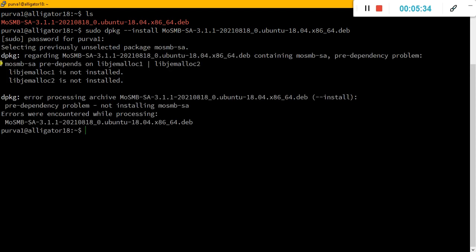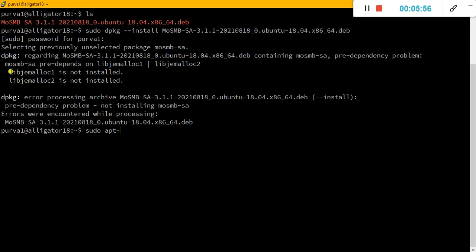Now, Ubuntu also prompts for the packages which are pre-dependencies, and we can install the pre-dependencies one by one as they are prompted. So for jemalloc, we require either libjemalloc1 or libjemalloc2.